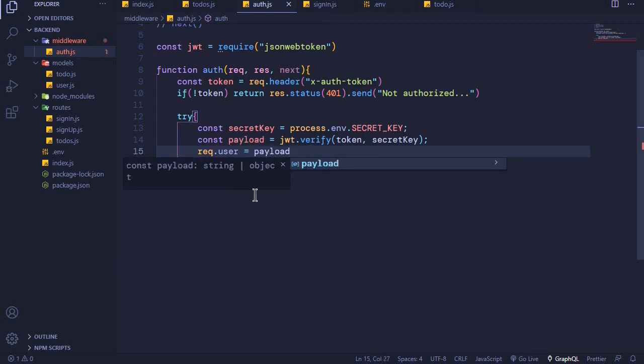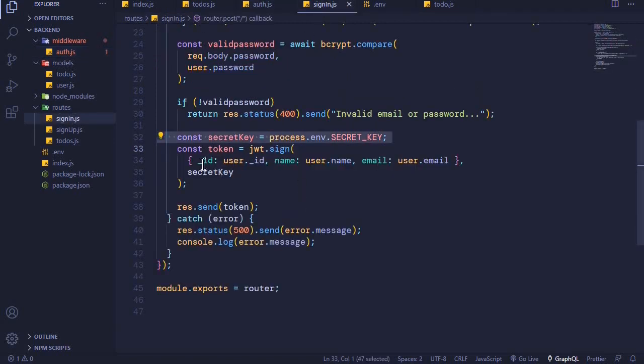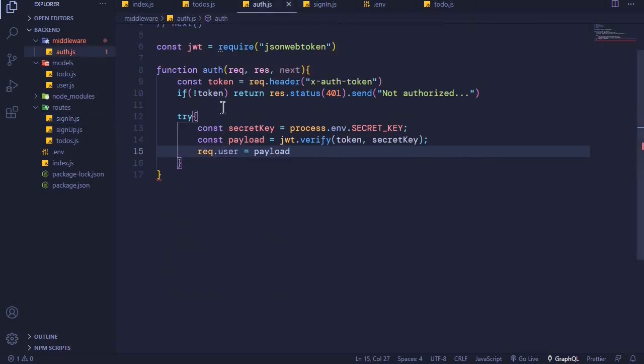Now our payload contains the details of our user, because remember when we are signing in a user right here, we included this data in the payload. So our payload will have the ID, the name, and the email, and that basically represents our user. So we can attach an object to our request called user and set it to be our payload.